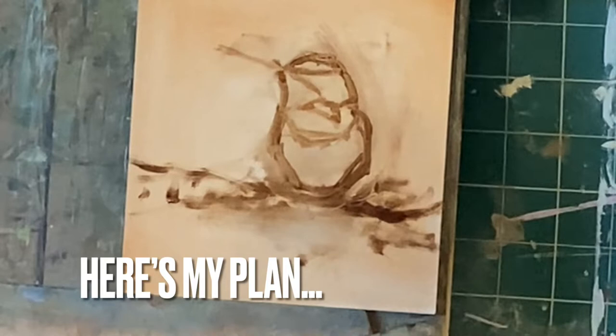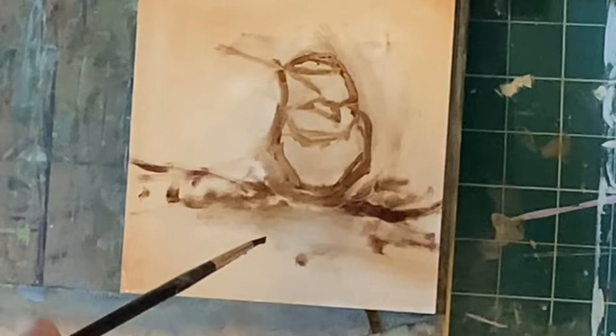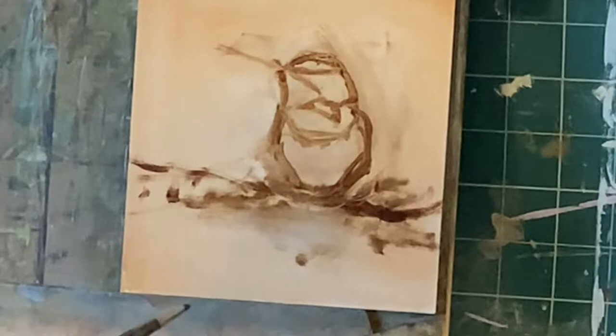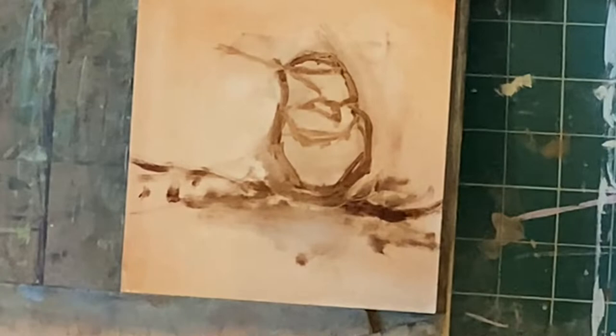Do the bird first, lay in the color of the bird, and then I'm gonna suggest this pine tree back here, well, pine branch, and then I'm gonna put in the background. Then I'll do the detail of the bird. I forgot to do the little tail here.